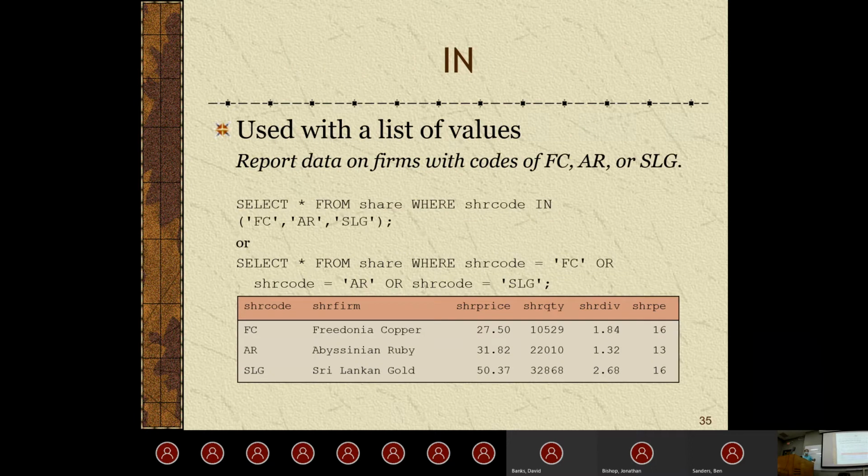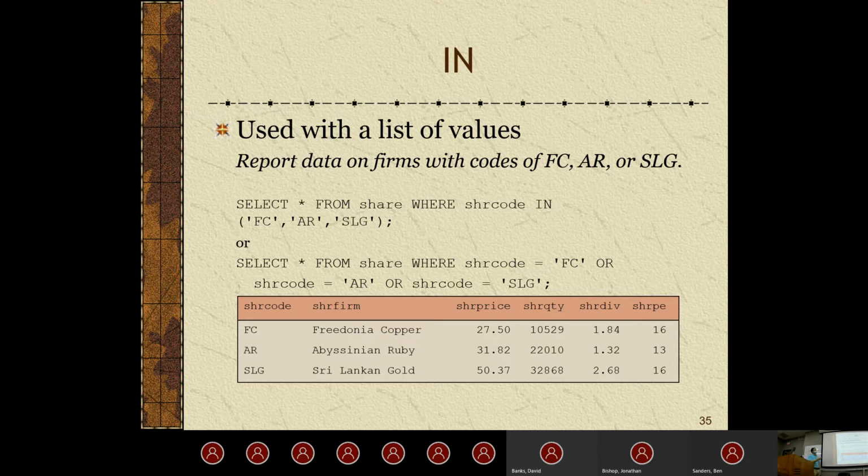Now, as I just said, you may have a case where you're interested in something that contains more than one single value. So you could do that using an in statement, or you could do that using an or statement. I think the in statement is probably going to be the cleaner way to do this. Certainly, it's going to be a little bit easier. You're not having to do or equals. You could just do it in a clean fashion.